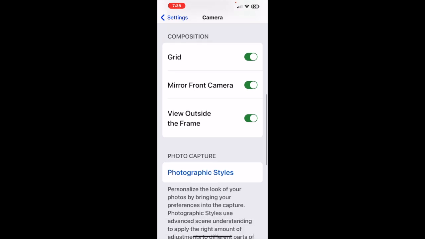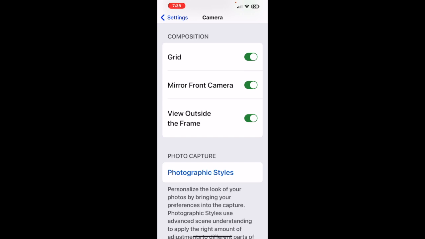Mirror front camera. I mirror my front camera so that if I'm wearing a shirt with some writing, you do not see it upside down, you know what I mean? And you don't see my right side as my left side. So I mirror my front camera. By the way, in general, the front camera has lower resolution than the back camera. So at any given time, you can take the picture with the back camera. That's what you want to do.